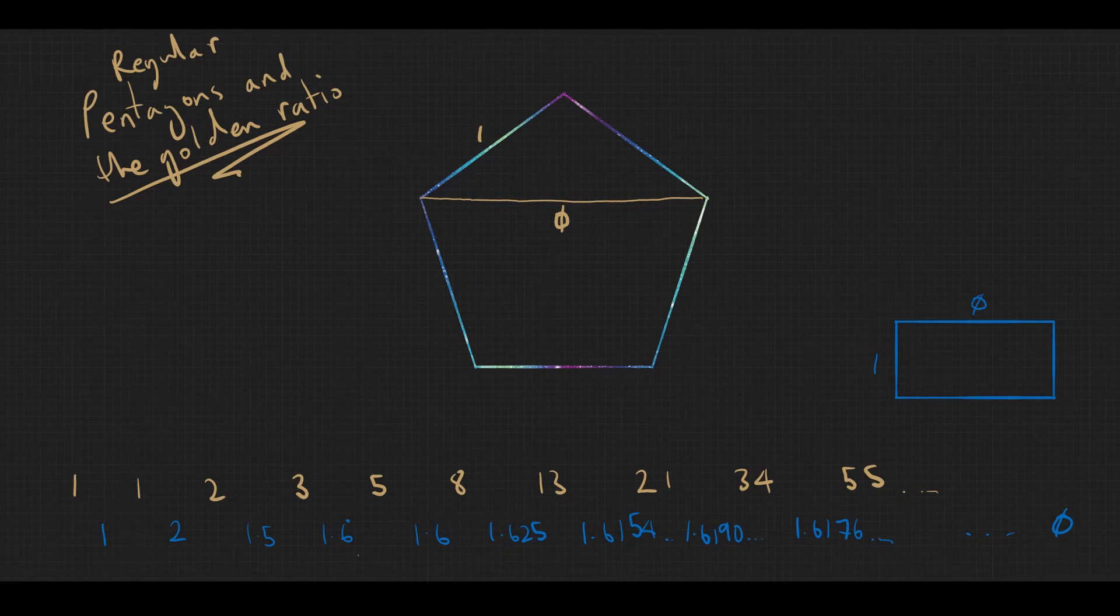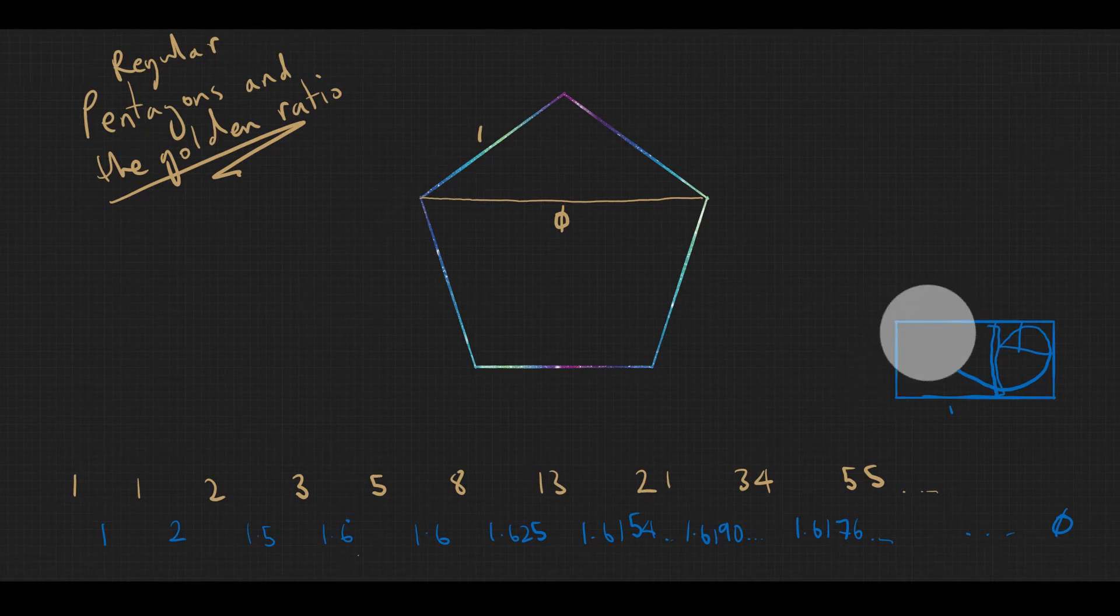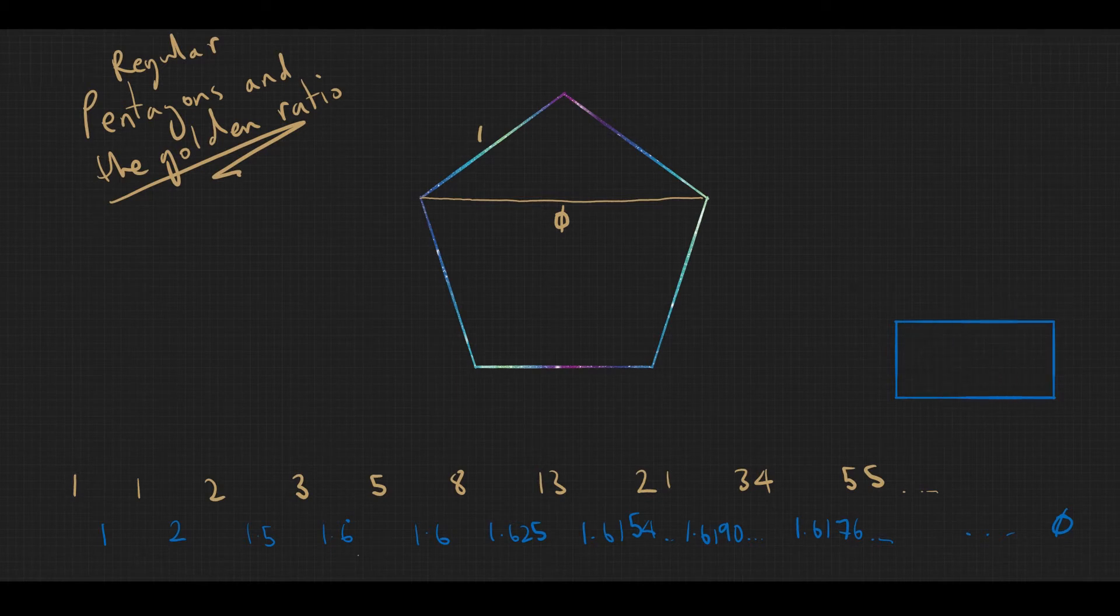Which will divide into a square and another golden rectangle, and a square and another golden rectangle. If you join up the corners, you get a golden spiral. There's plenty on the internet to look at all of that if you want to know more about Fibonacci and the golden spiral—then knock yourself out, it's all over the place.